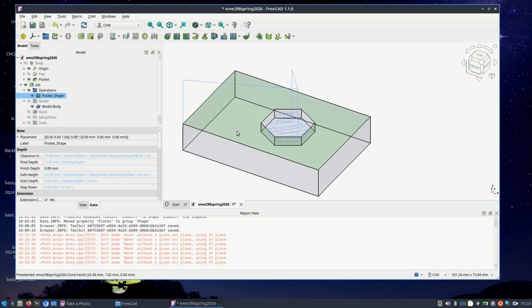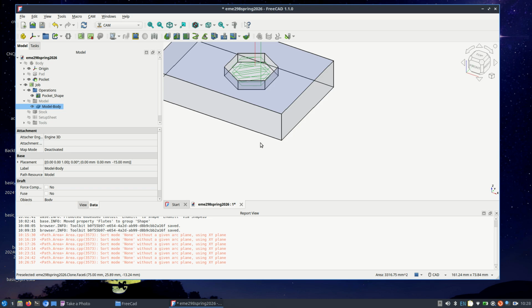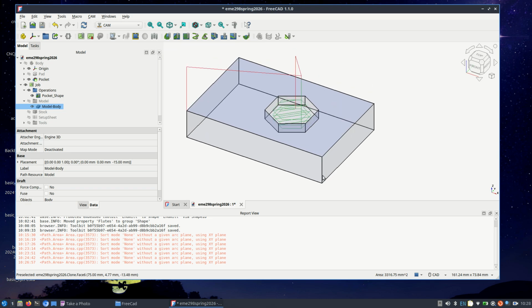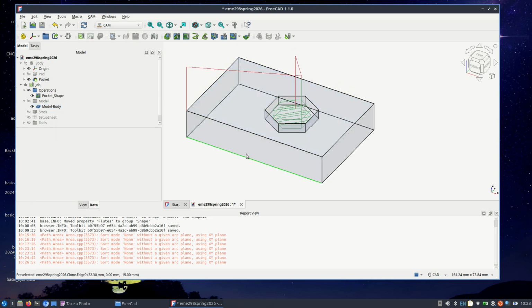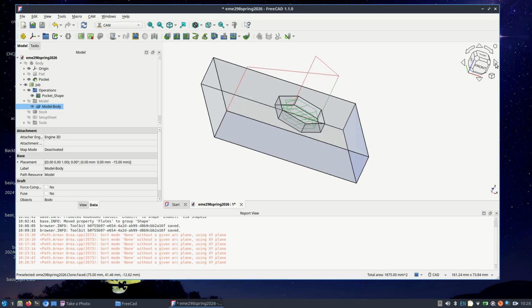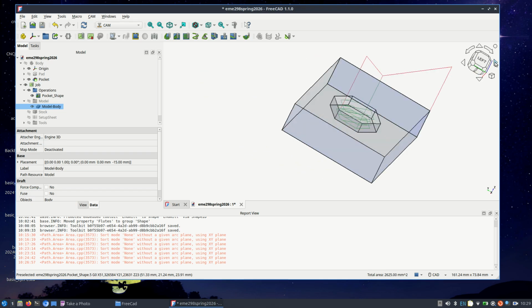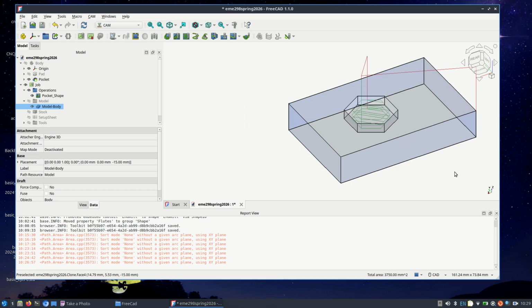I can either click on this face here on top, or I can click on all the sides. And I hit Control, click on the next side, click Control, go to the next side and click Control. See how I selected all four sides?